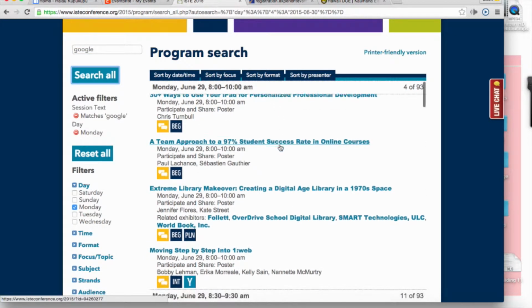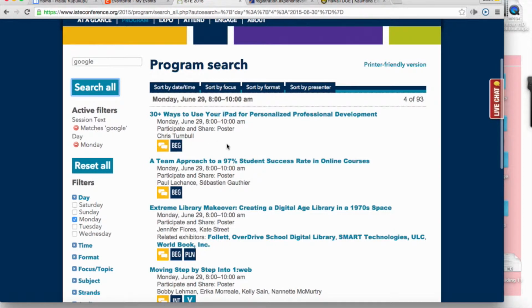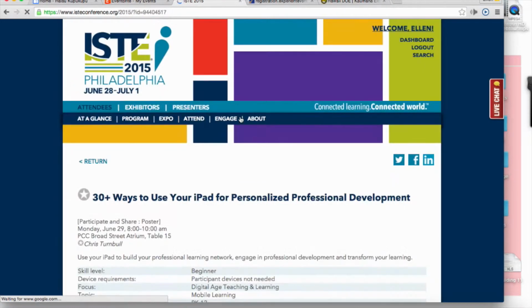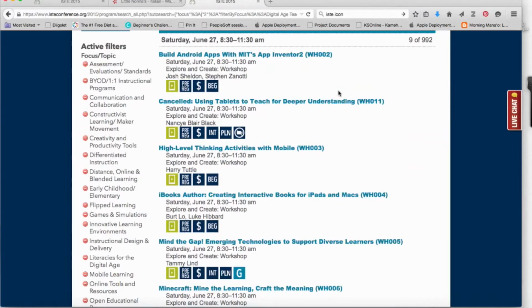So on Monday, oh wow, this one looks pretty good. The first one that came up. So I'm going to click on it and I'm going to favorite it. One thing to look for when you're searching for sessions are these little icons down here. Now there used to be a key, but I can't find the key on the website. I did tweet and ask someone if they could point me in the direction. So if I find it, I'll email it to you.